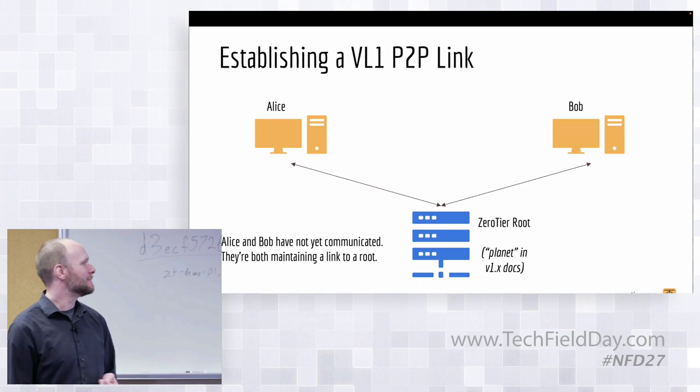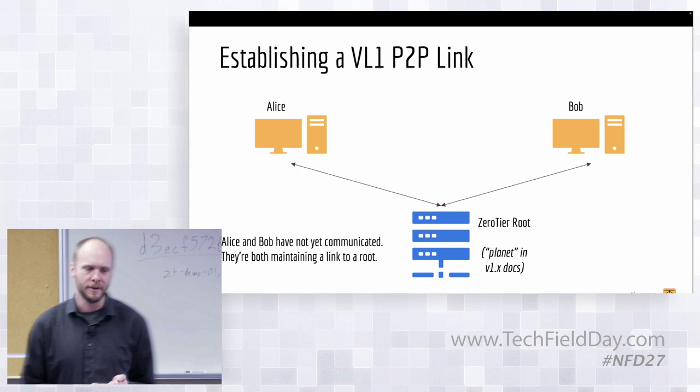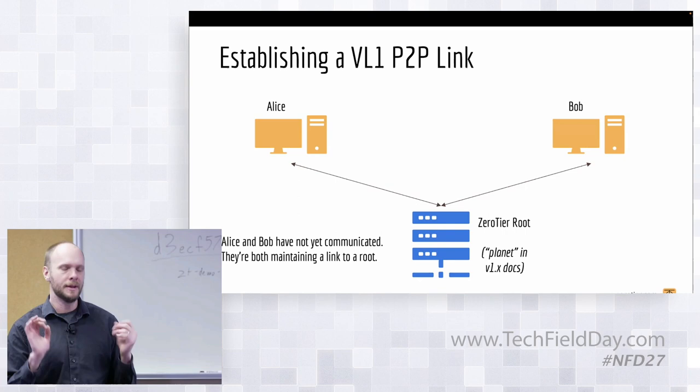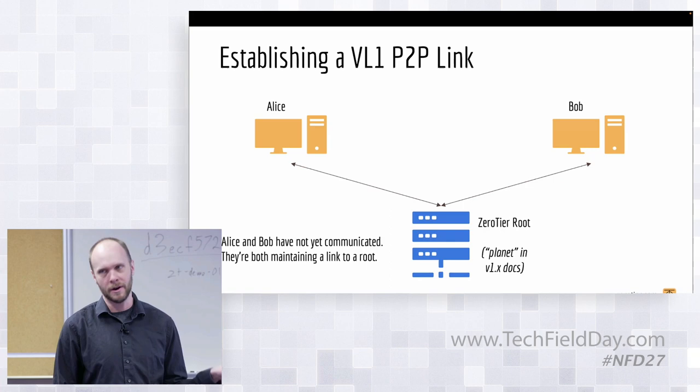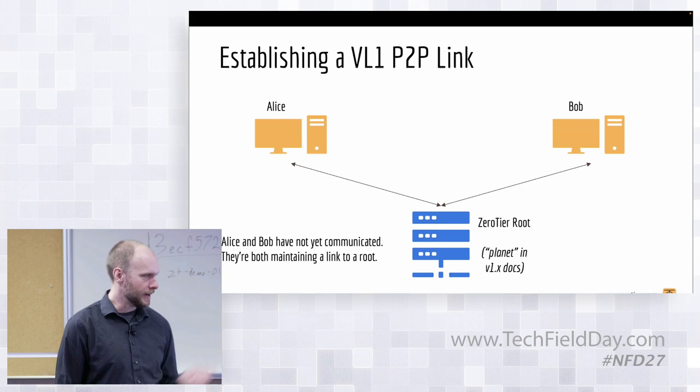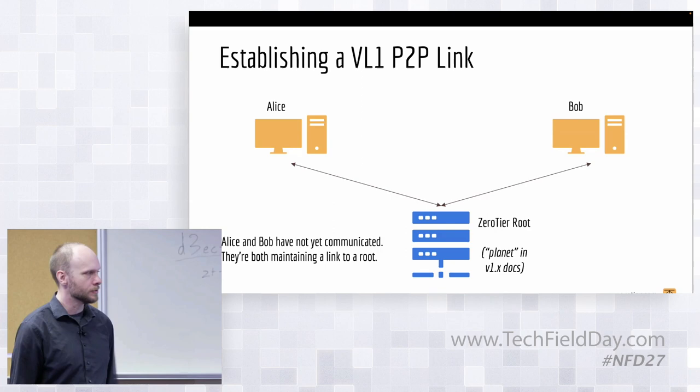So you got two nodes and they want to talk. Now, another way of looking at what VL1 does is IP. You couldn't do this without IP. IP routes packets to places. So this hotel has one or more IP addresses. And if I send a packet to that IP, it's going to arrive at the hotel. Who's at the hotel? I don't know, but it's going to arrive at the hotel. VL1 addresses say who it is, but not where it is.